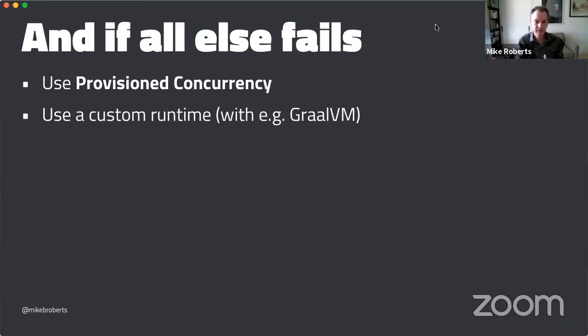Other options you have, lots of you here, it's a JavaSIG, are going to like things like GraalVM. You can now run GraalVM on Lambda. The reason for that is that a couple of years ago, Amazon started letting people run their own custom runtimes on top of the Linux virtual environment that is part of the Lambda service. And so there's a lot more work here. You're not getting some of the extra handholding that Lambda normally gives you. But if you want, you can compile your application using Graal and then run a custom runtime using Graal.